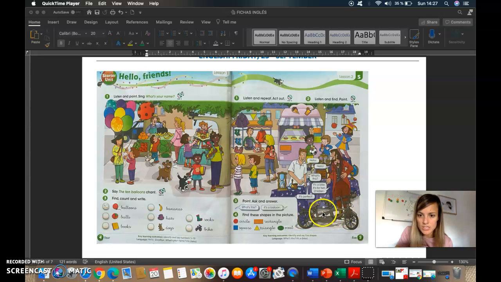1, but it looks like this is a tandem bike. A bike for 2 people. But there is only 1 bike. So, write number 1. Do you remember the color of the balloon? 1 is red. Great. So, write number 1 here. And we have finished the activity number 3.